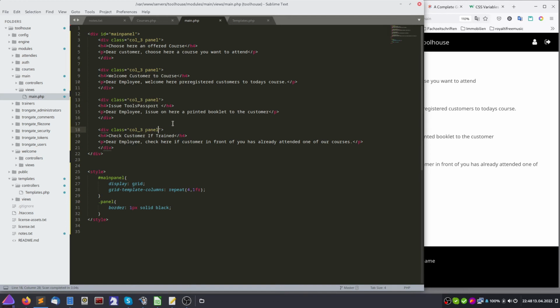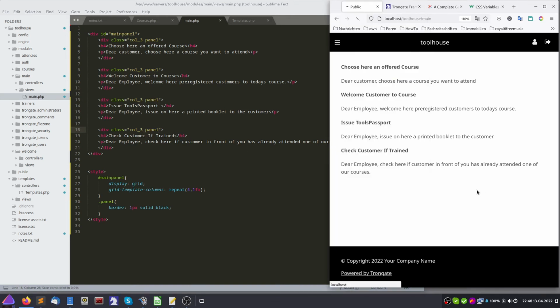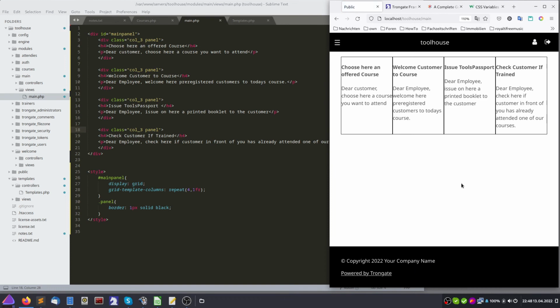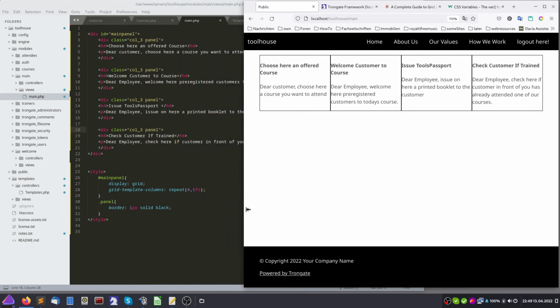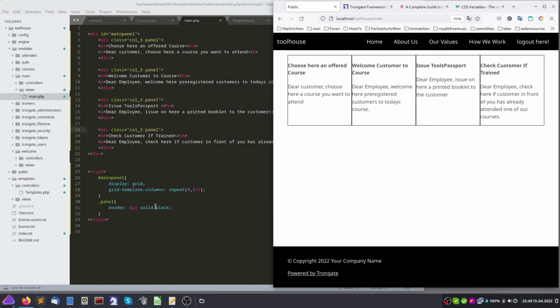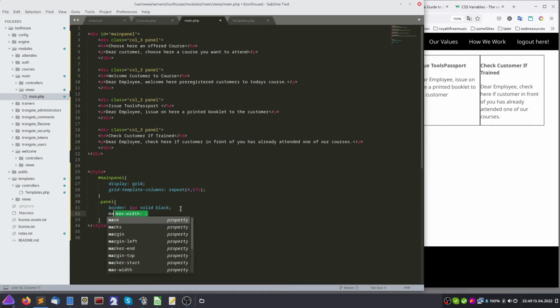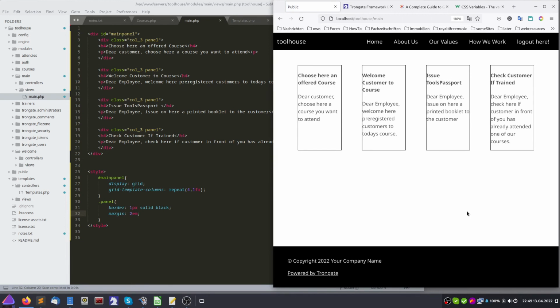And then we should see something, right? Okay, so we have something like this. Maybe we should put here a margin on every item. Okay.